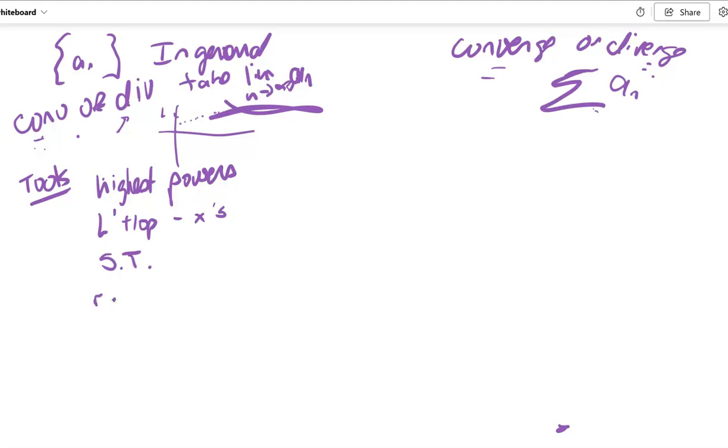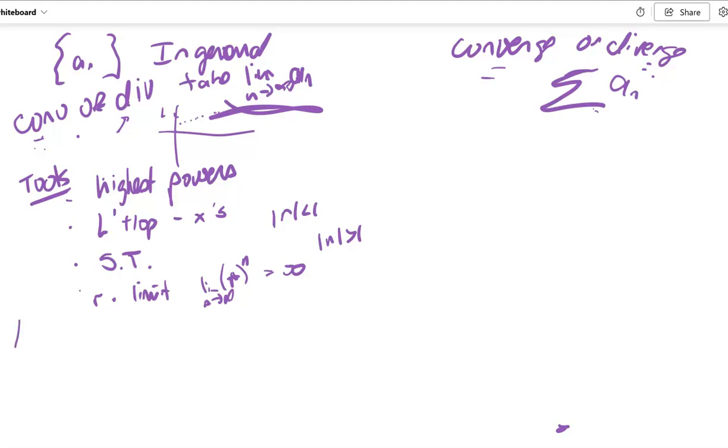And then there's this r limit theorem that I presented, where you're taking the limit of some number to the nth power, and n's are going to infinity. If the absolute value of that number is less than 1, then you get 0. And if the absolute value of r is bigger than 1, then you get infinity. Okay, so these are all just limit tools.